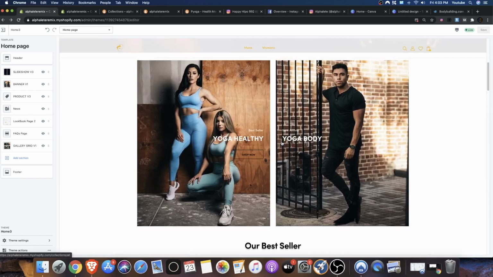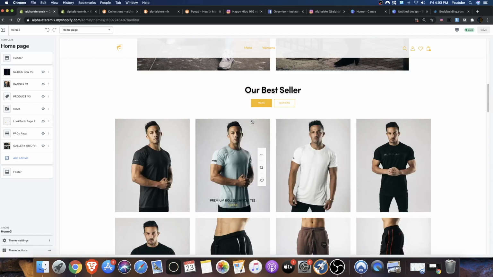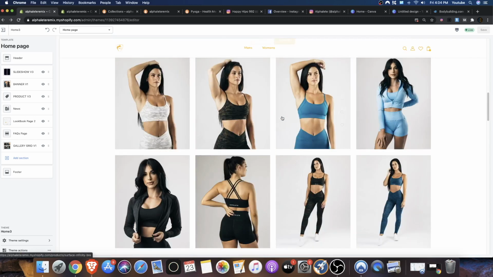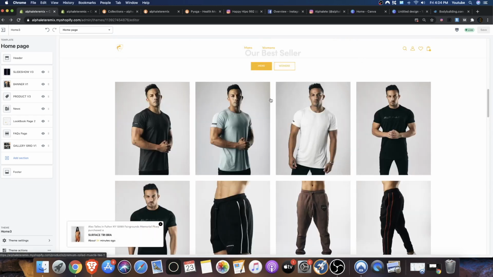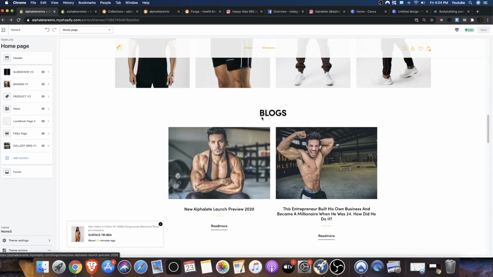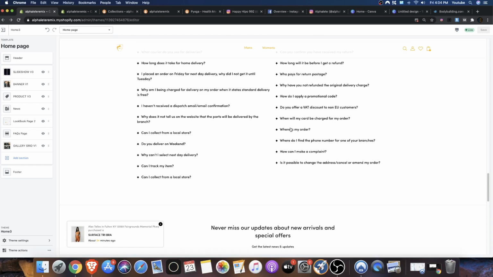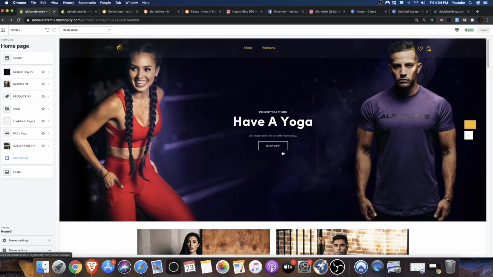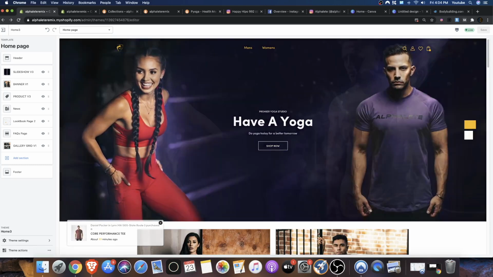Every store should have a split banner, assuming that the products being sold are not the same. Every store should have a split banner. Every store should also have a product grid that is sectional, so people can select what they want within the product grid. It just adds more customization. And also, blogs should be available. That's optional, but lookbooks are also optional, and these are the things that are going to send your store to the next level. If everything like this is available all on the front page, you have a much higher chance at converting and adding these different benefits to your store that intrigue people.